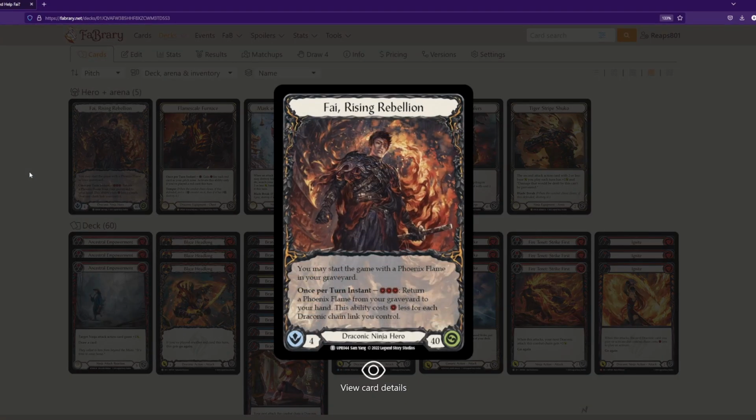Fai, Rising Rebellion, as you all know, is a 40 health, 4 intellect Draconic Ninja hero. He starts with a Phoenix Flame in his graveyard, and for 3, you can return it from your graveyard to your hand, and it costs 1 less for each of your Draconic chain links.